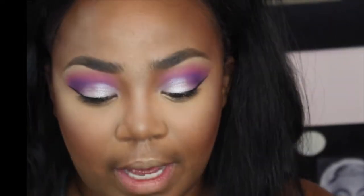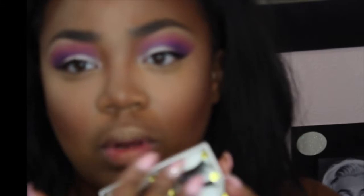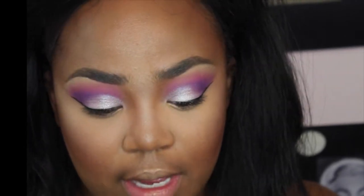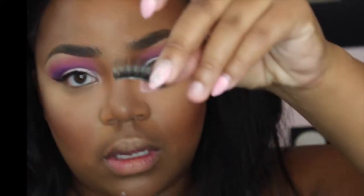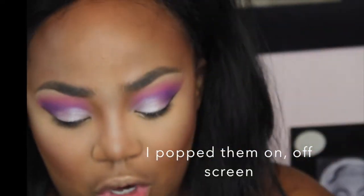Now it's time to add some lashes. I got these lashes from eBay and I really don't like how big and thick they are. They don't lay down on your eye like I need them to. So what I'm gonna do is cut them in half. Just put them on the corners of the eye. Because we want to keep with the trend that making your eyelids look bigger, so we don't want to crowd your eyelid space with stuff. So just take them. You can do this with any lash that you just want to make a corner lash with.